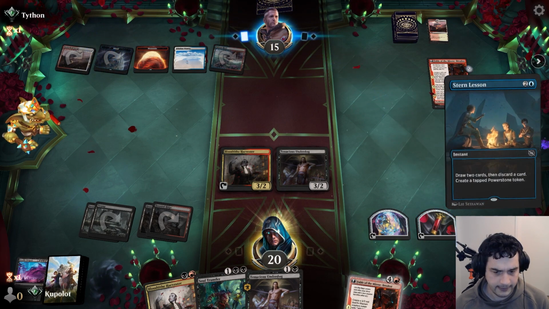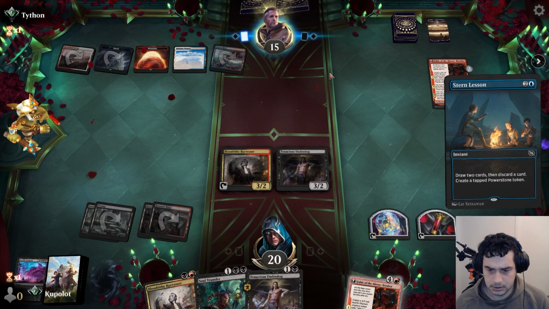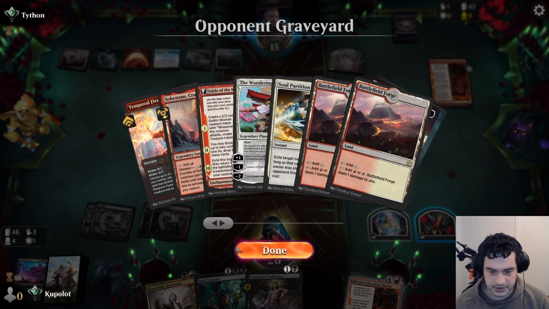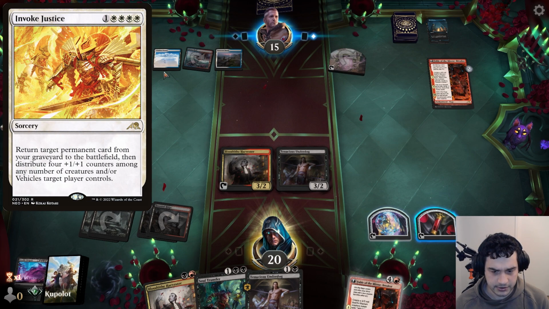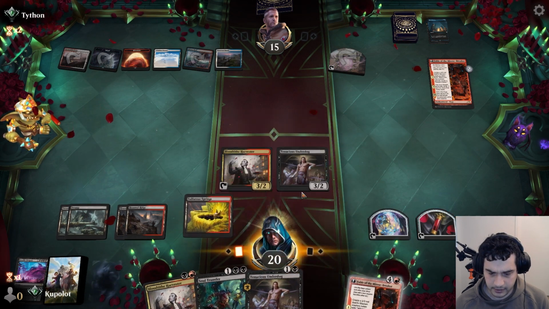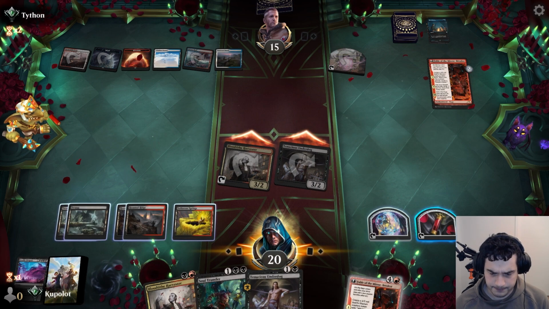Stern Lesson. Oh, opponent's really digging. Found another land. Not really something to repair and recharge either. Even Invoke Justice isn't looking good. They do have the white for it, but nonetheless. Here we go. Gonna attack for 6 here.